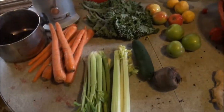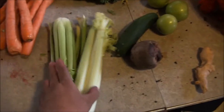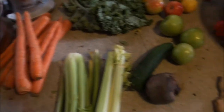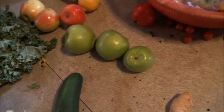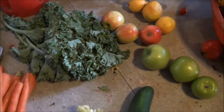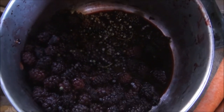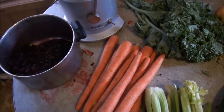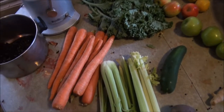I'm gonna make juice out of all this: celery, carrots, one big beet, a little piece of ginger, one cucumber, three Fuji apples and three Granny Smith apples, one whole bunch of kale, a bunch of carrots, and then we're going to use this mulberry elderberry that we just picked today. So that's what we're gonna make juice out of.